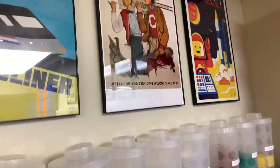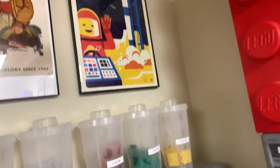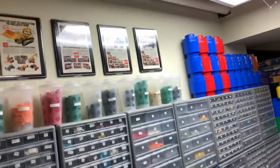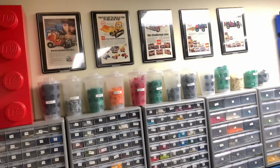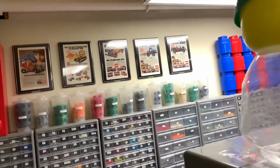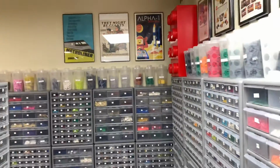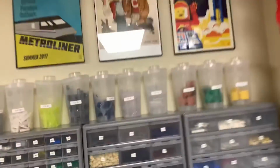We got TheyMightBeBricks' Norman Rockwell poster. We got the Alpha 1 rocket base coming in 21. Oh, I was thinking of the other one. That's a Lego space one. And then we put the comic book posters up there. So there you go, the 5 posters from the back of comic books. They're not really posters. They're ads on the back of comic books that I turned into a poster. So that's what I've been doing. I don't know how it looks if you come down here. The glare is even worse, especially on that TheyMightBeBricks one. I really like that poster. Norman Rockwell. Can you see it?